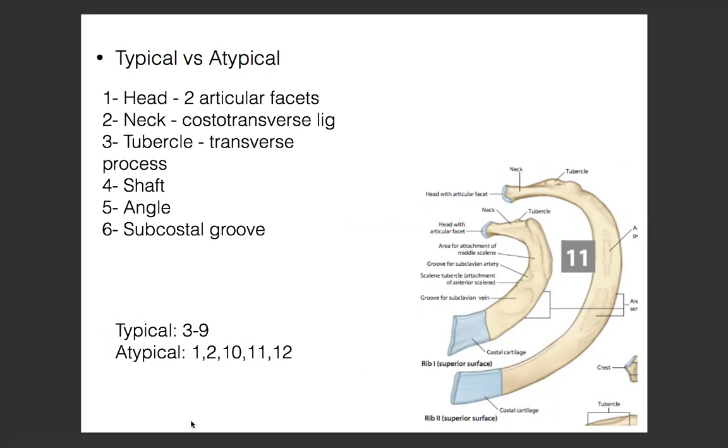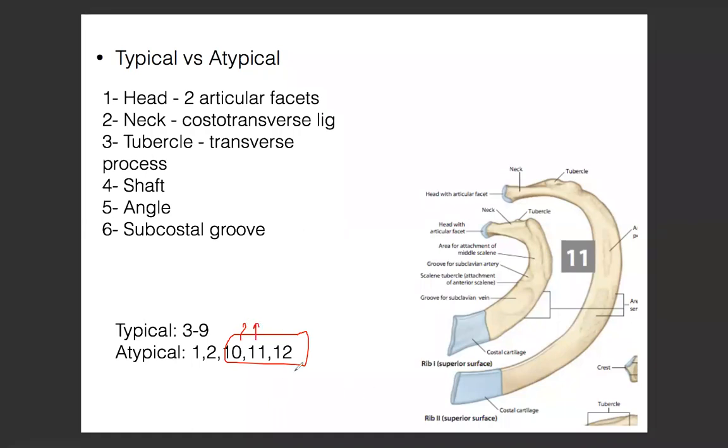So the reason why 10, 11, and 12 are not typical is, if you think about it, remember that 10 and 11, the rib below them is a floating rib. So rib number 12 or rib number 11 are floating, right? So that means that they don't form a full intercostal area. So it doesn't have a full intercostal space, which means that the intercostal groove would not be complete, or it would not have the vessels all the way till the ending. So that makes these 2 atypical.